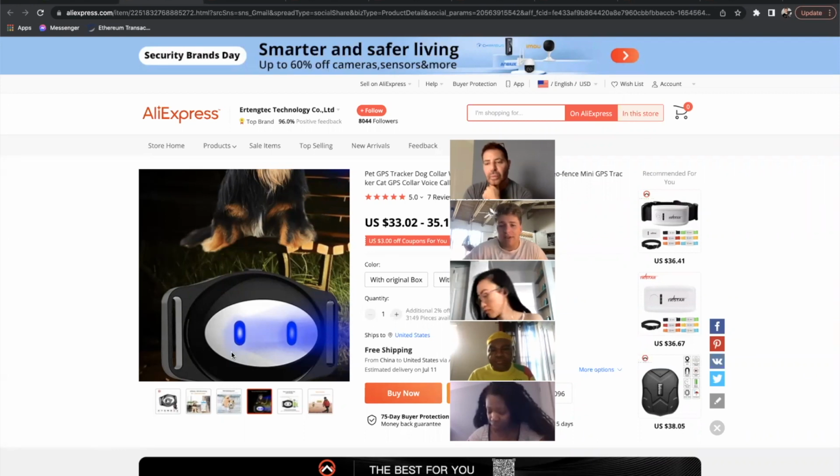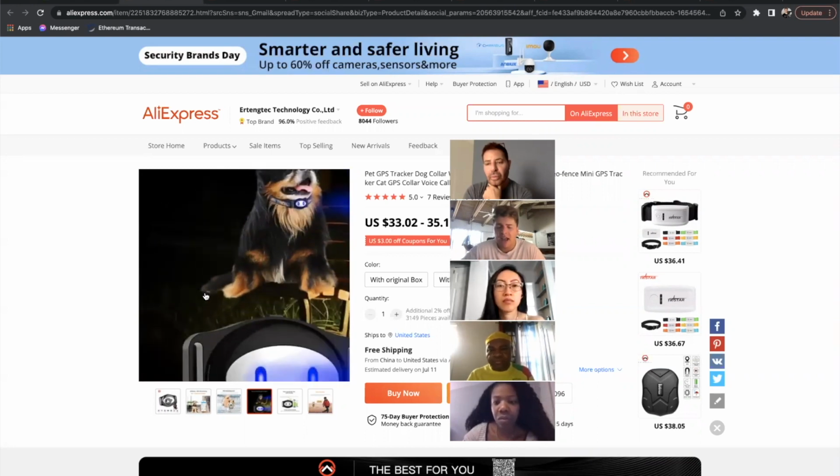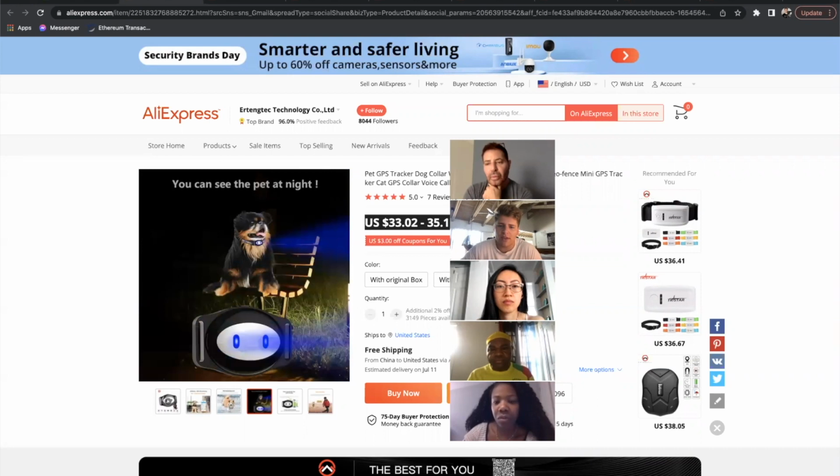Exactly. And that's why I would advise against this one, just because it's too expensive. I would just sell the actual collar and tell them, look, it doesn't come with the AirTag. Then you want to look for something in that market that's a bit more inexpensive. So you would be selling the actual housing of the product, as well as the fear and the story of what could go wrong if you don't have a proper tagging infrastructure around the dog's neck.